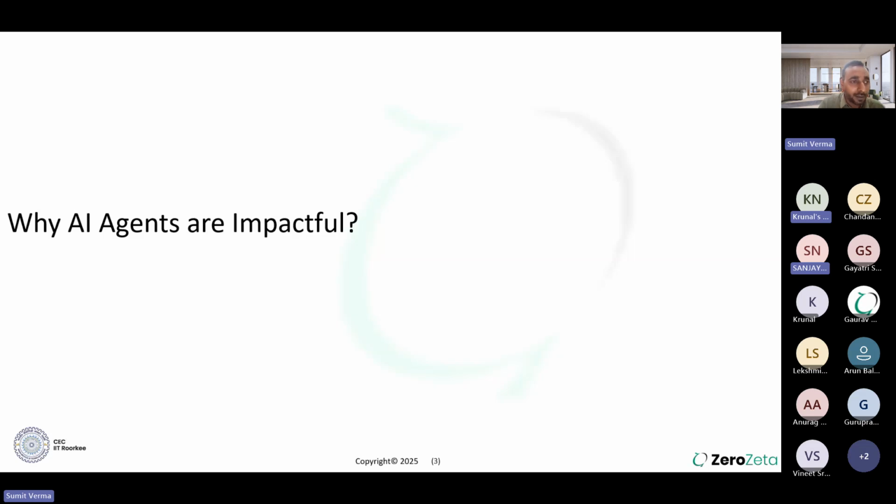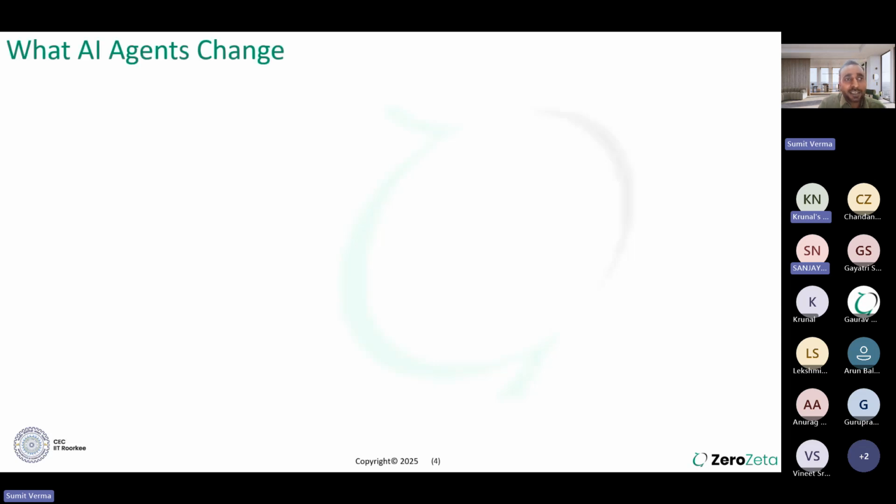Going next, how can we see that these AI agents are impactful? To understand the impact of agents, we need to understand the change, right? Anywhere you see changes in the transformation in the business, that's where the agents are becoming more impactful, because they are driving those changes in a manner where decisions can be taken in a better way.